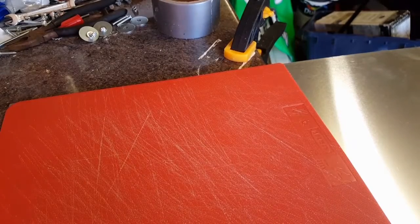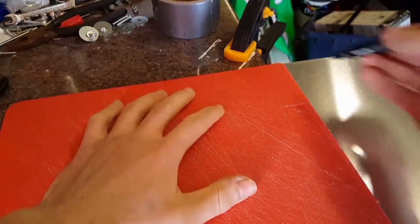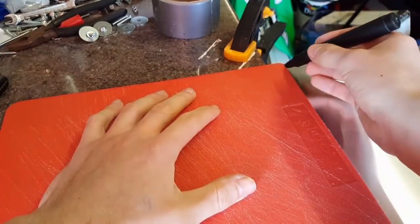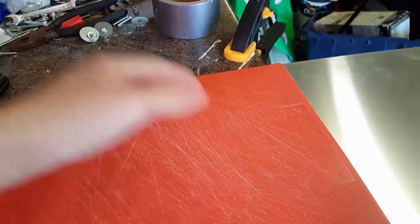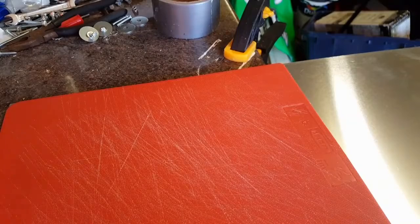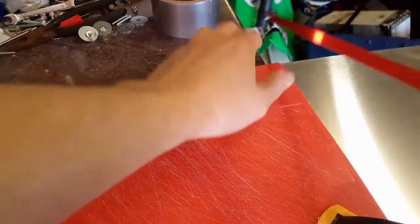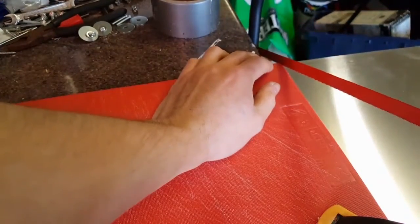And now you just need to use your marker pen. Again, doesn't have to be perfect. Line across there. Then use the hacksaw to cut that off. Okay, once again clamp it in place as best you can and start cutting.